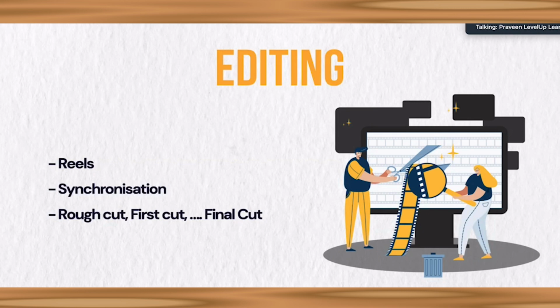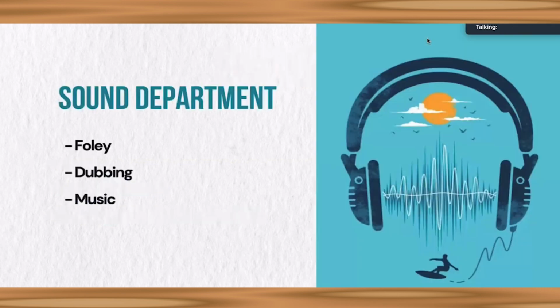3 hours. If it is 4 hours, it is going to be 16. It's up to you. So these reels are going to be given to each department. For example, sound department. You have 3 things. So for Foley department, you are going to give 1, 2, 3, 4. Okay, assuming 1, 2, 3, 4 reels for Foley department.